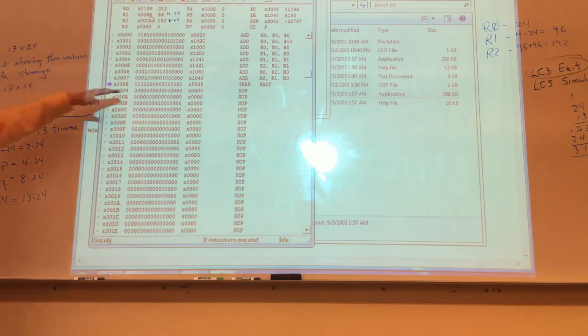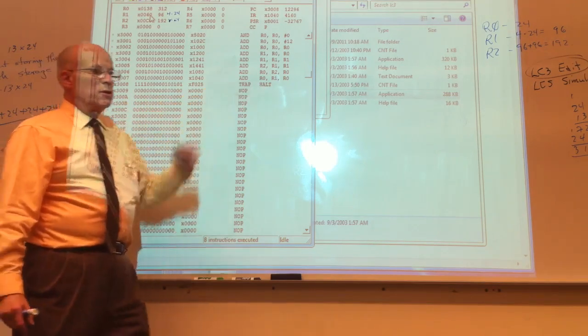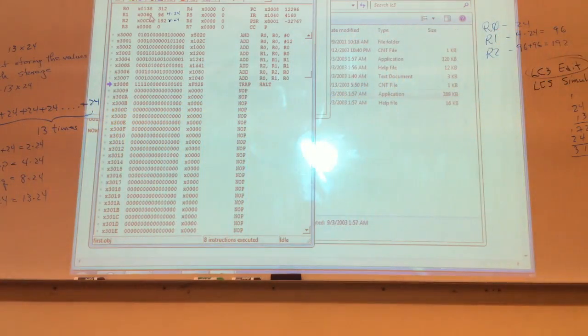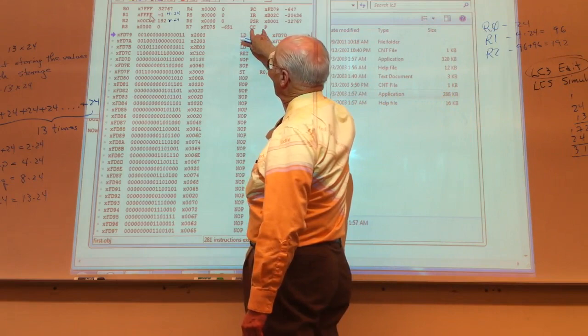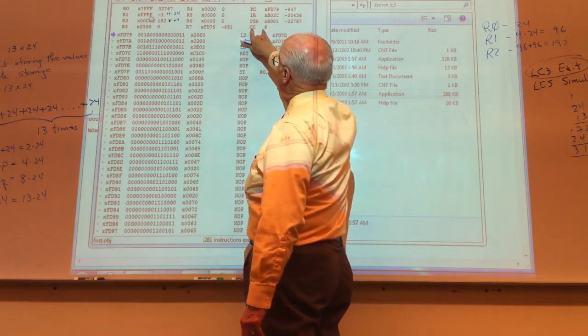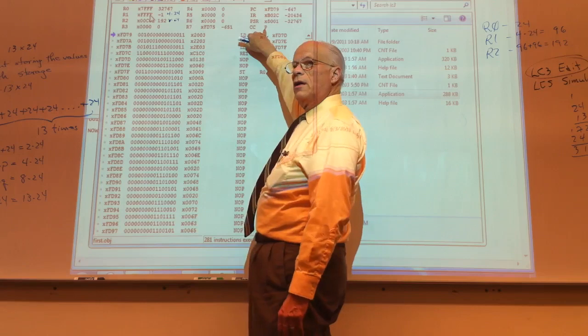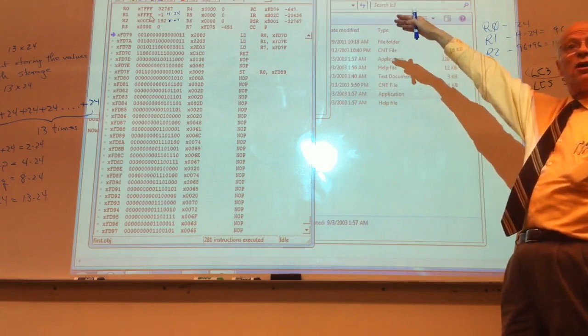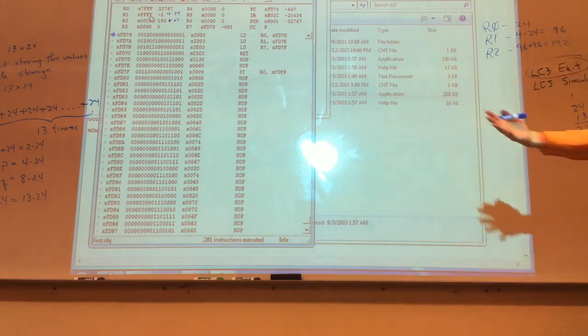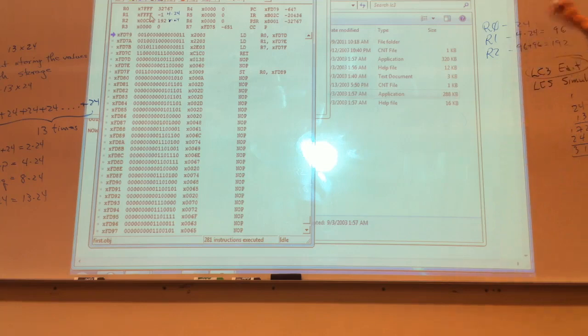So now we're down to the last instruction, which is a halt. And what it actually does at that point, we didn't talk about the condition codes as we went through. Notice that it ended up with a P. Add instructions always change those condition codes. P means that the result of the last add, or any other like it, was positive. And yeah, that agrees.